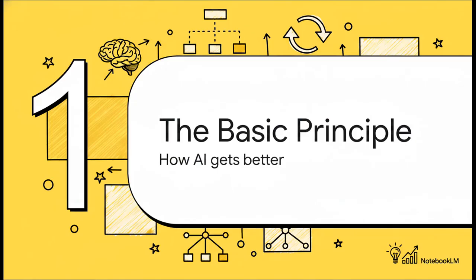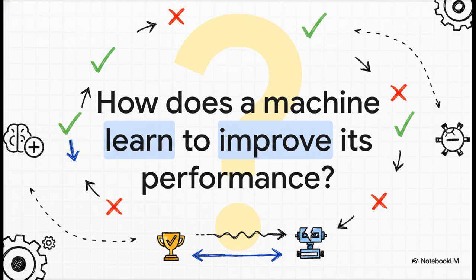So how does an AI model actually get better at something? Let's start right at the beginning with the fundamental principle of learning from feedback. At its very core, it's all about trial and error. The model makes these tiny little adjustments based on whether an action led to a good result or a bad one. But it's not random. It does this in a really structured way.